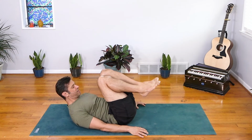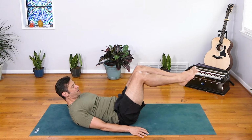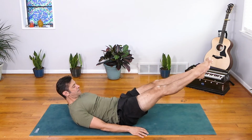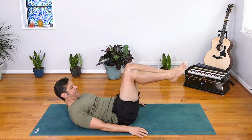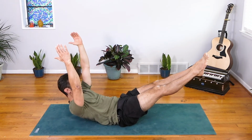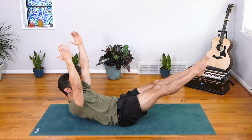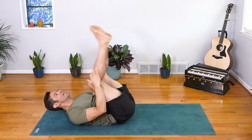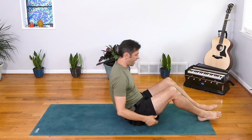A couple more times. Keep the shoulders lifted here. Keep the head lifted. Keep the core engaged. Extend and knees in. Extend, and now take the hands straight up to the sky and hold for 4, 3, 2, 1. Awesome job. Draw knees into chest. Rock and roll. Up and down, coming to a seat facing the back of the mat.